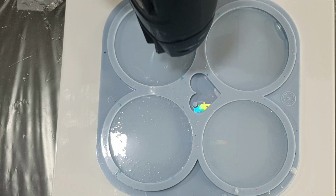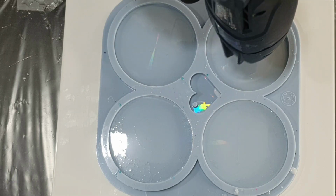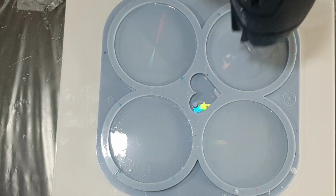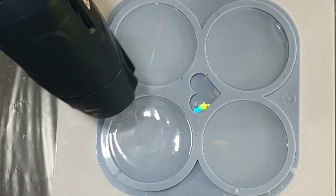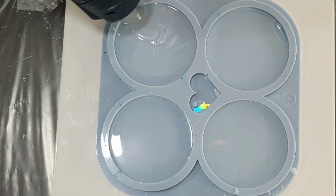So I already poured a thin layer of resin in my silicone mold, and now I'm using my heat gun to remove the air bubbles. You only need a thin layer of resin to create a nice flower design.